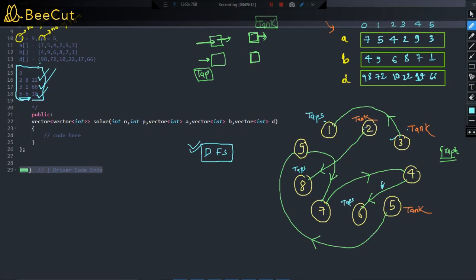Points to note. What are the challenges that we have to face? Very first thing: how will we understand that this node has only an outgoing edge, and how will we understand that this node has only an incoming edge? We should have a mechanism to understand whether a particular node has only incoming edges, only outgoing edges, or both of them present. We will try to see that in code.